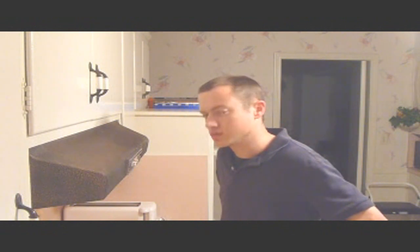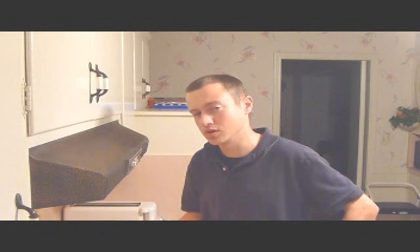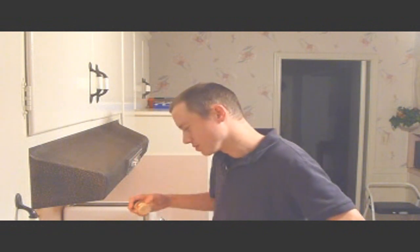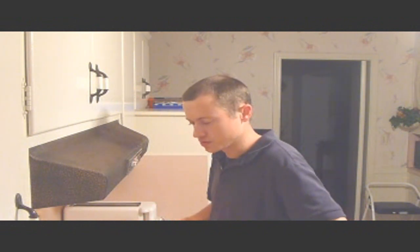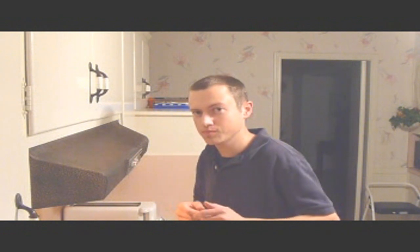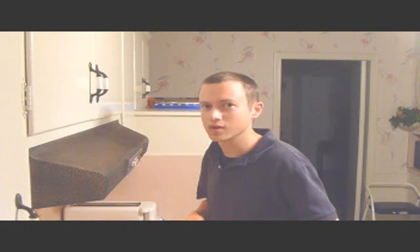I know the Chinese, they love to use ginger in their cooking, and they also love to use sesame seeds, but it's kind of the traditional way. Also, the soy sauce, it all composes together, and it makes for the better stir fry.